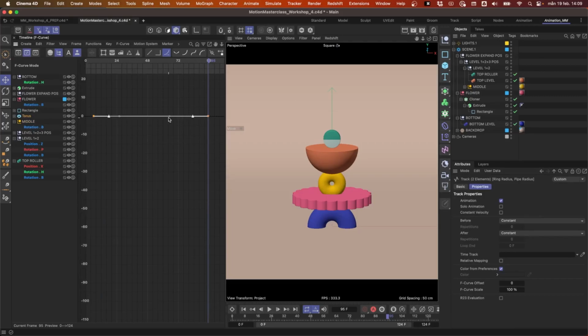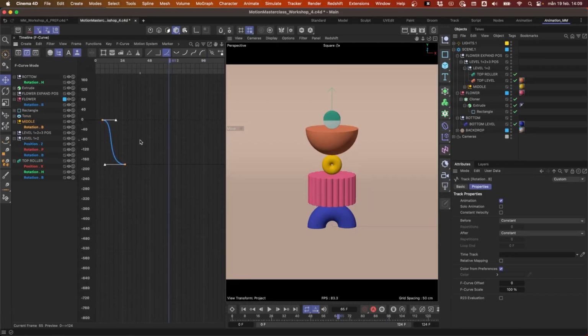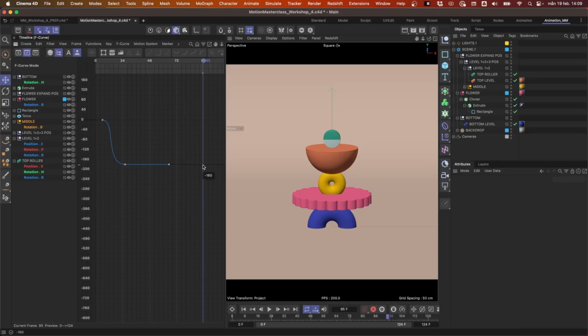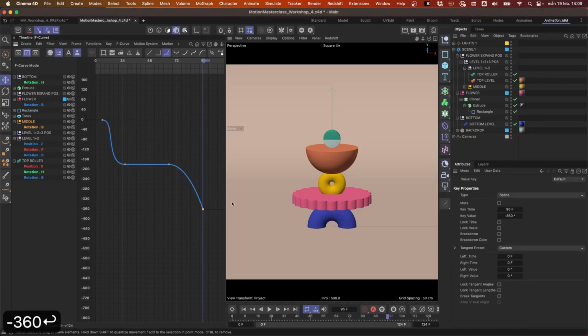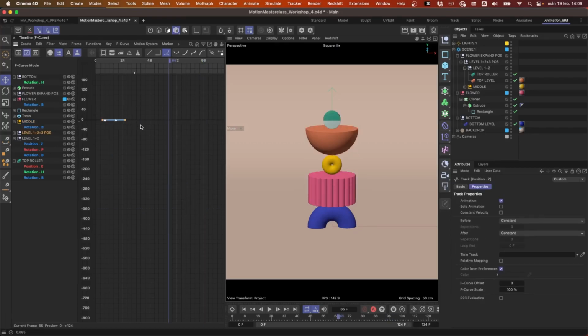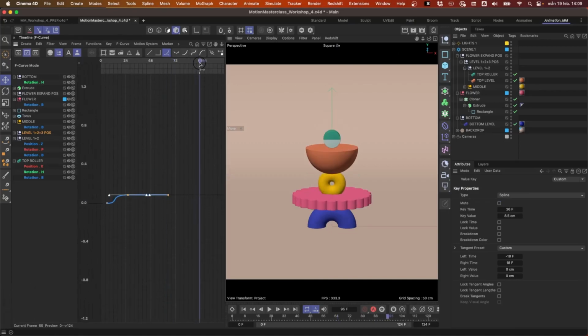So it was frame 65, right? Yeah, to start on. So we'll do the same thing here for the middle rotation. I'll copy and paste this keyframe, go to frame 95, and then like with the other spinning objects, we'll just keep spinning. So we spin to minus 360 instead of going back. And I'll convert these to ECs so we have the tangents flat and available here. And I'll go to frame 65 again, go to our level 1, 2, 3 position, copy and paste that keyframe. And I'll go to frame 95 once again, copy and paste that.